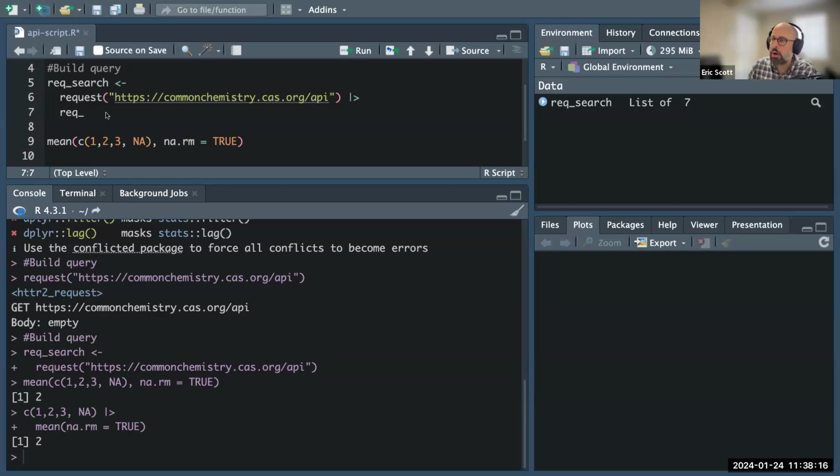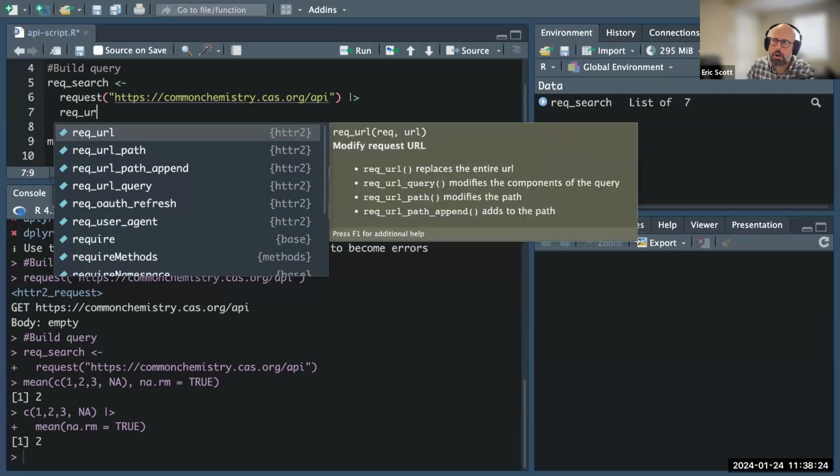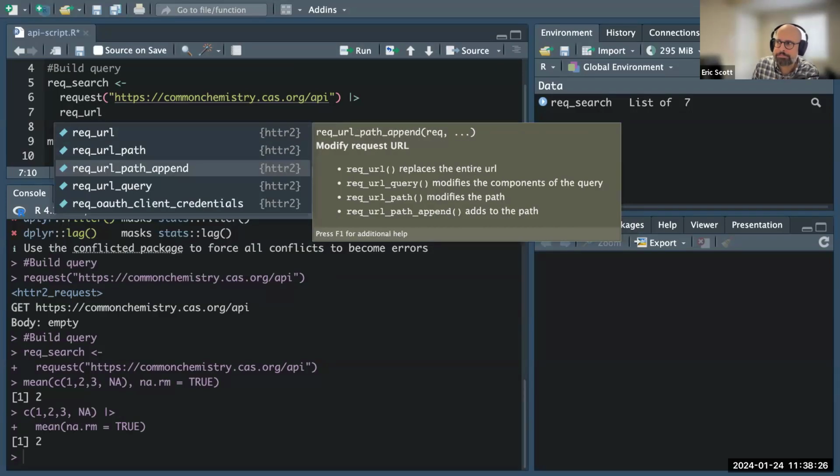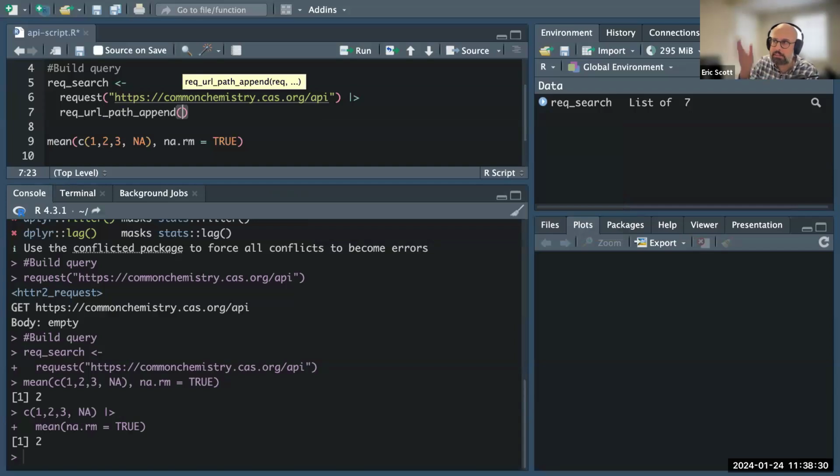So we want to now add that search endpoint. So we're going to do req underscore url underscore path underscore append to add another slash thing to it. So we already have slash api and we want to add search.